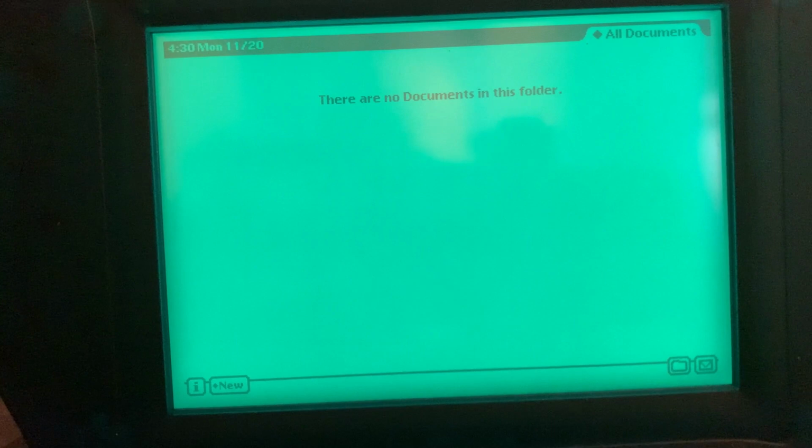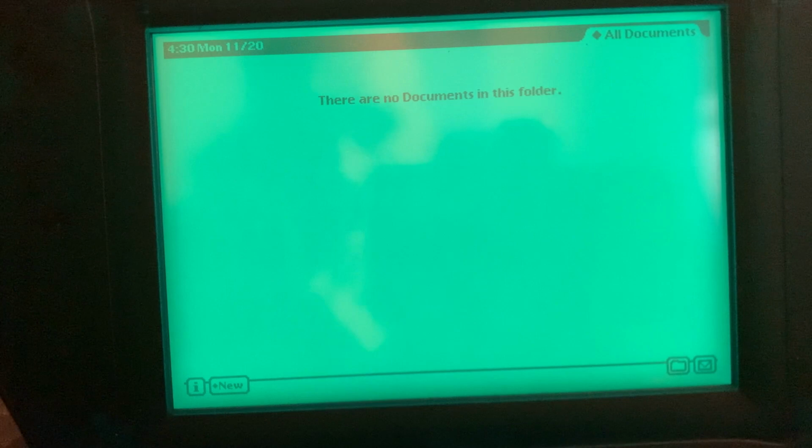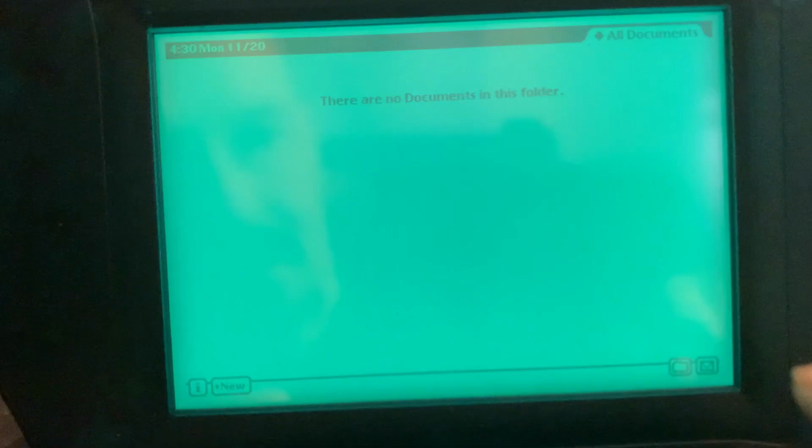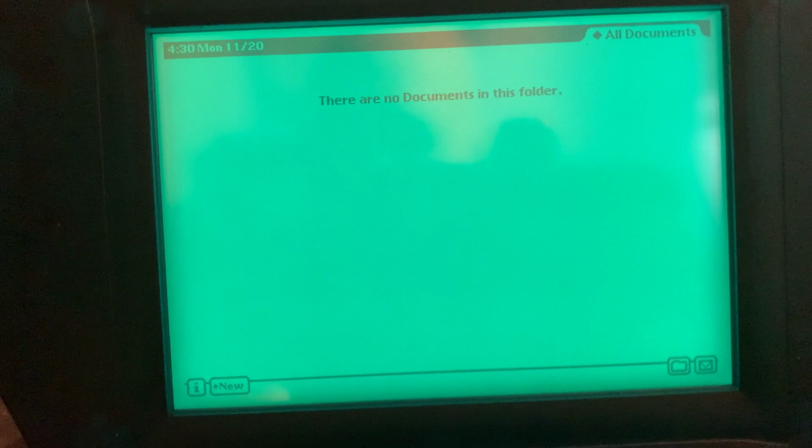All right. So that's how the drawing works in the program. It's actually kind of fun. How useful it is within the context, a little hard to say. Okay, now to access anything else, as I said, when you first turn the device on, what you get is those two programs. You can either do a word processing document, get a light back on, or you can do a drawing.